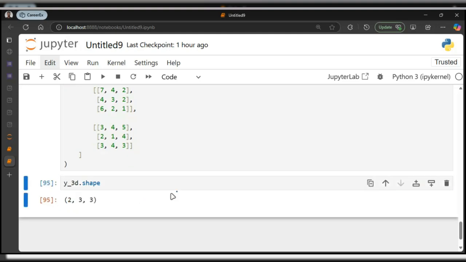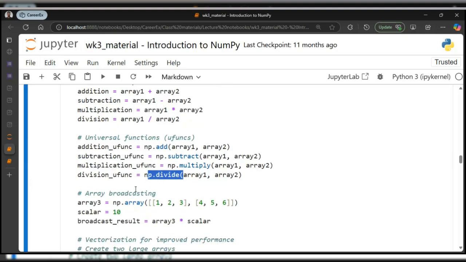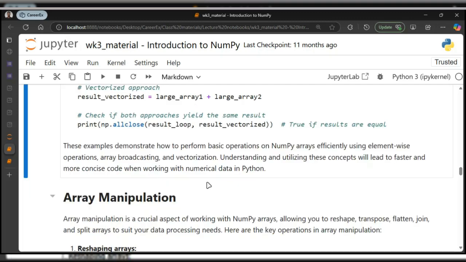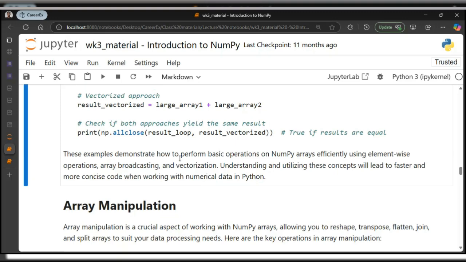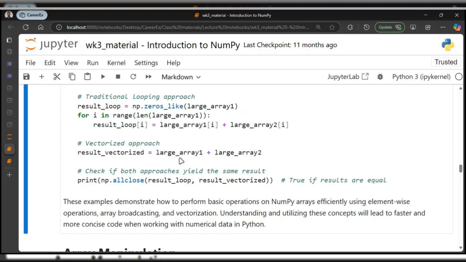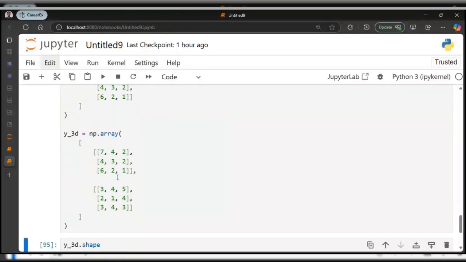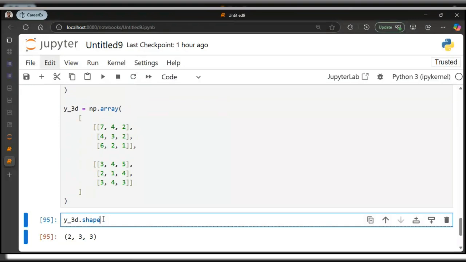But there's a rule that we would also talk about moving forward about performing operations on NumPy arrays. Right, but for now, let's just look at how we can do it. Same thing with three-dimensional arrays. So we have np.add.